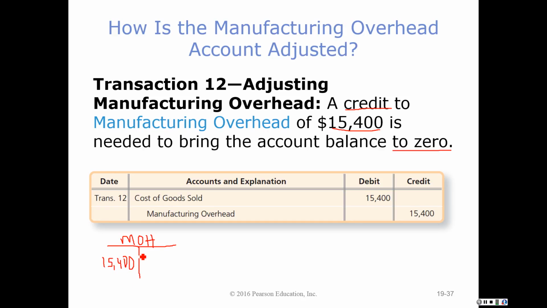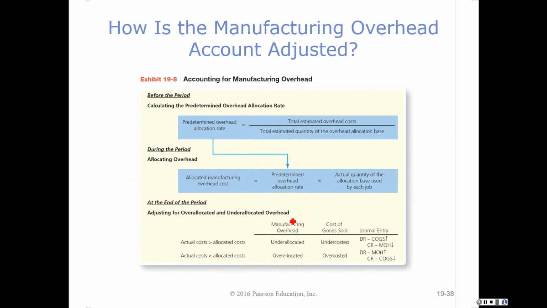So at the end of the period, at the end of the year, this account needs to have a zero balance. Based on what you've learned on debits and credits, how can I get this to a zero balance? I need to credit it. This is what your journal entry has done. If I credit this account for $15,400, here we see the credit. I have to debit something. What is that going to be? In most cases, unless this amount is very large or material, I'm going to debit cost of goods sold. Hold on to these thoughts. We are going somewhere with it.